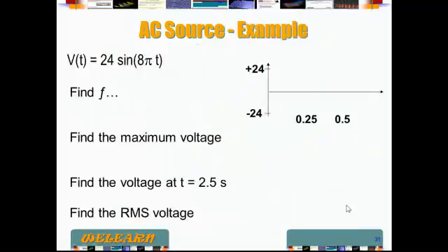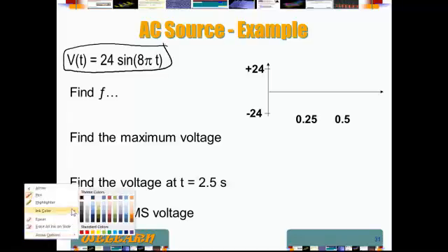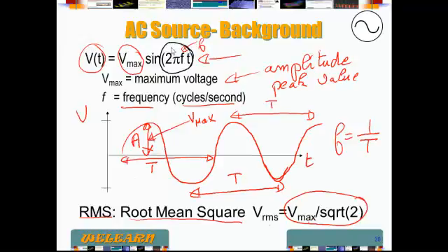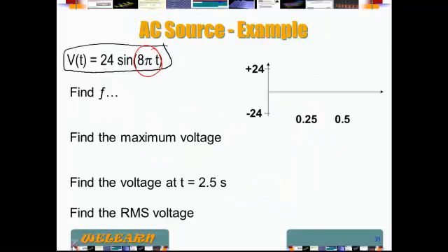Now, let's check some examples. If you are given something like this, and we are asked to find the frequency, the argument of the sine is where we have the frequency. So we go back here, and knowing that we have to change the color of the pen every time, 2 pi f times t, the argument of the sine, should be equal to what we have in this case as 8 pi t. So solving for f, noting that t cancels out and the pi cancels out, f in this particular case is 4.